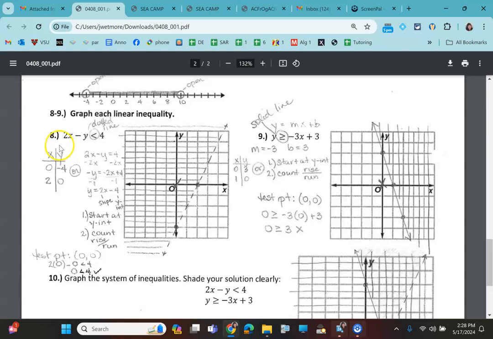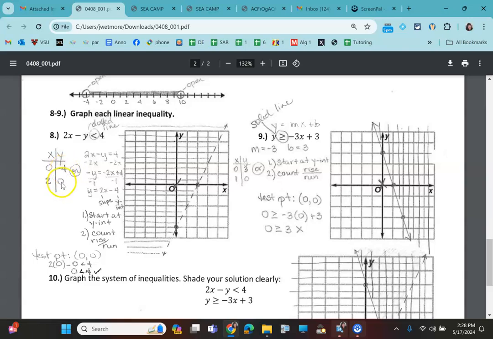One of the ways that we said we could do that is we could make an XY chart and just plot any values that you want to. Easiest values to plot are usually the x-intercept and the y-intercept, so put 0 in for x and 0 in for y to find those. So if I put 0 in for x right here, that'd be 2 times 0, so that piece would drop out, and I would be left with negative y equals 4. Equals, remember we're treating this just as if it said equal to. So negative y equals 4, that would give me y equals negative 4.